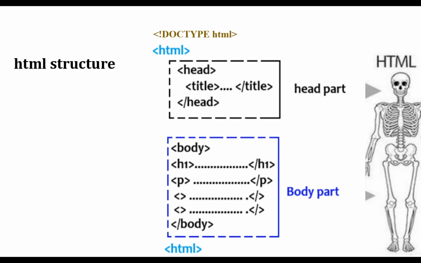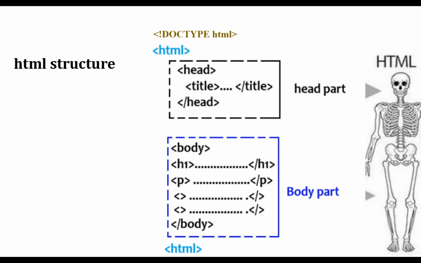The head is used to contain page metadata, information not directly visible on the web page, but it is very significant for the HTML code and the website as well. And obviously the title under the head specifies the title that appears in the browser. Afterward, the very important part, the visible part in the web page, is the body part. The body element contains everything we want to show in our browser.